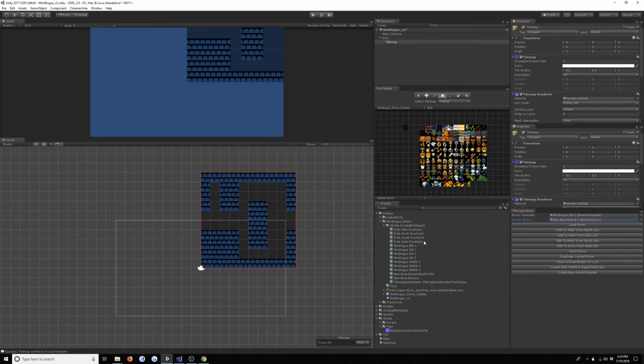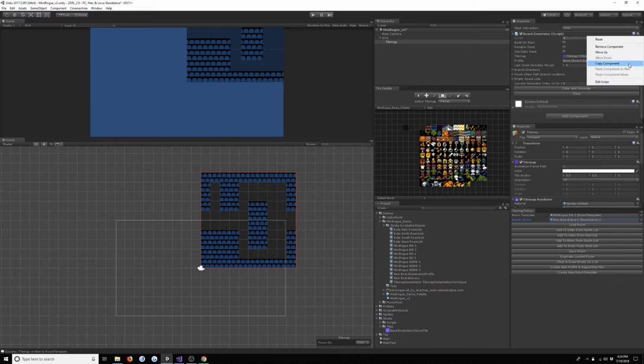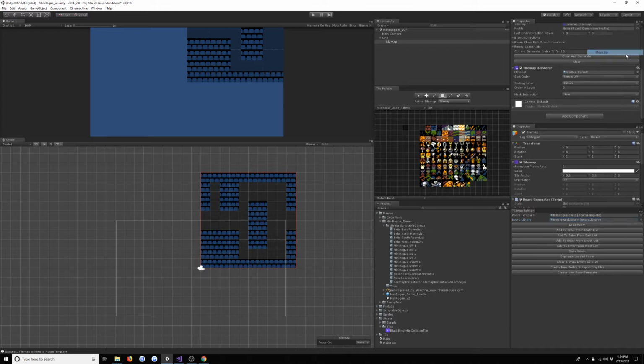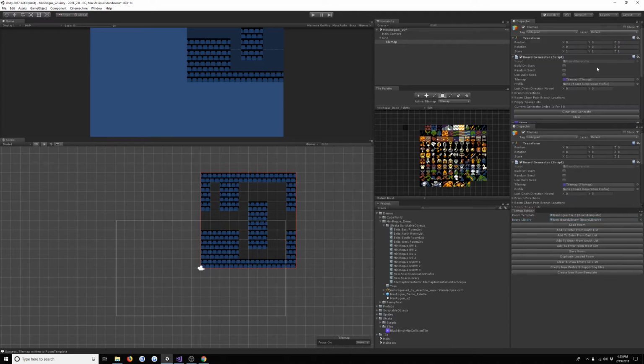So the next thing that we want to do is in our board generator. So the board generator is a component that was automatically attached to the tile map. And notice that the tile map should be auto-generated. I think I actually had it in the scene when I started, but the tile map will be auto-generated if you don't have one. Otherwise, it'll select the one that you have. It's probably not a good idea to have multiple tile maps in here when authoring because it just looks for the first one that it finds.